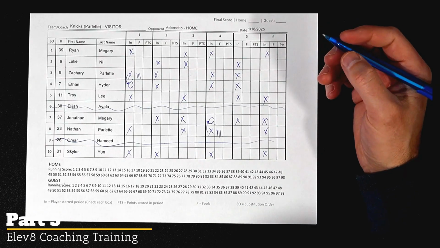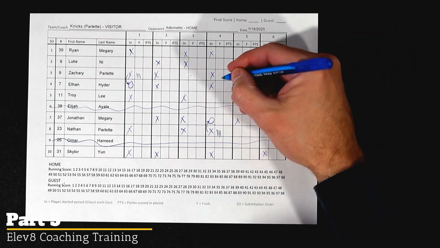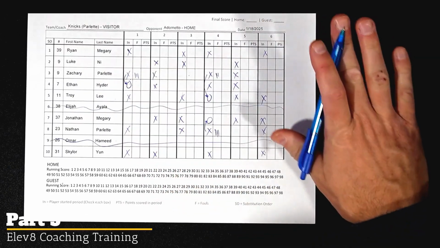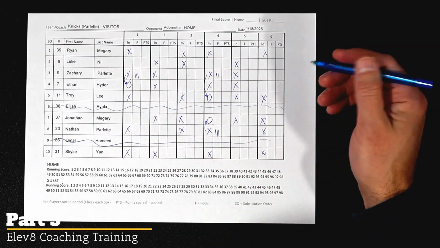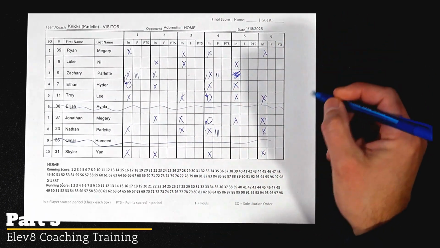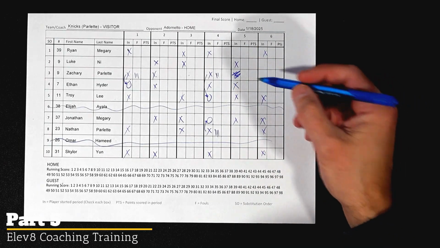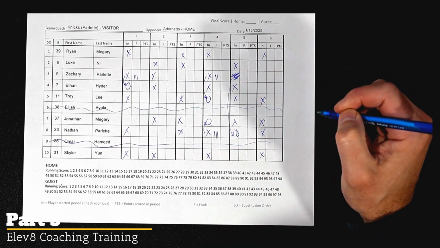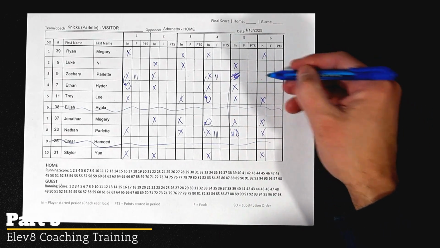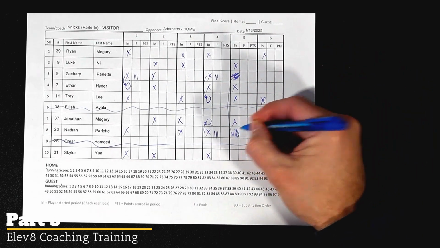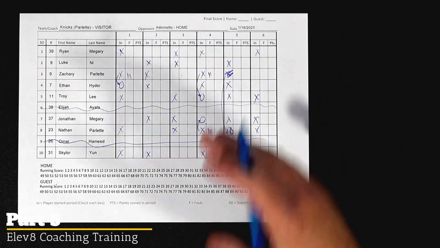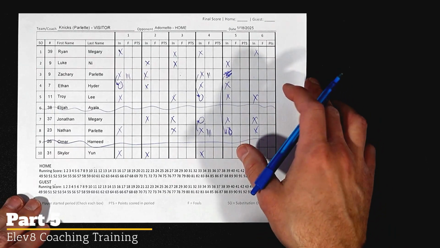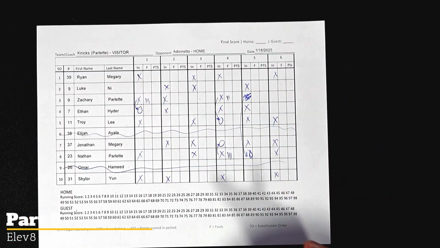Let's say Zachary here gets two more fouls and he's out. Okay, now I put in Troy. Again, it doesn't affect the overall calculation. But now I know I can't put Zachary in because he's now fouled out of the entire game. In that next period, I'm going to have to put in Nathan. Zachary's already not going to be in that sixth period, so I don't have to worry about it. But I sub in a lower player because he's fouled out. So even the game foul out has those same rules and regulations in effect.